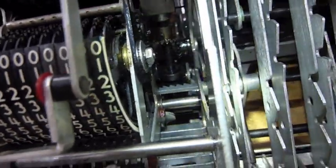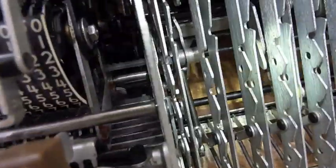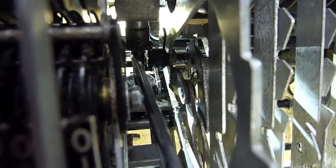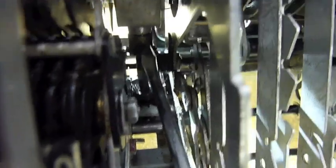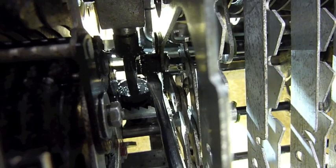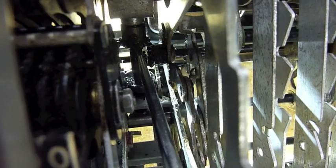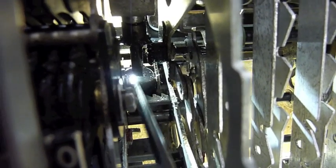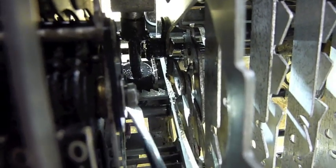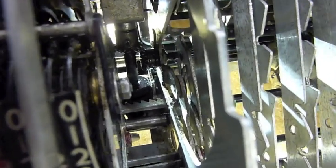So it's either that axis, or the horizontal axis that traverses the machine, that is stuck — one of the two. I was able to move that pinion by taking this little screw out; there are two on the other side. This tells me that this is the part that's stuck — the main axis. There's a bearing here and a bearing at the bottom, so it shouldn't be that hard. It's just hard to get to.